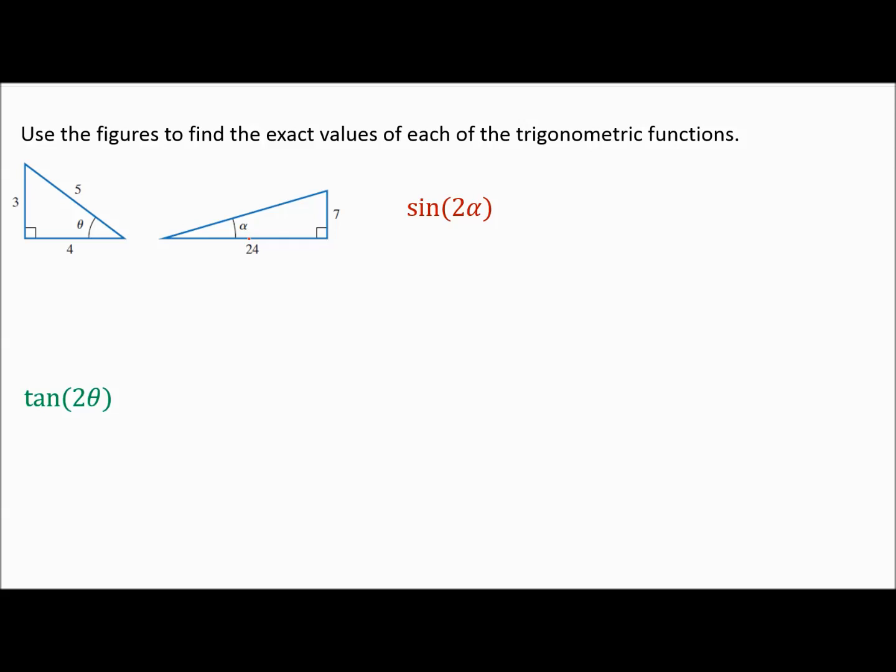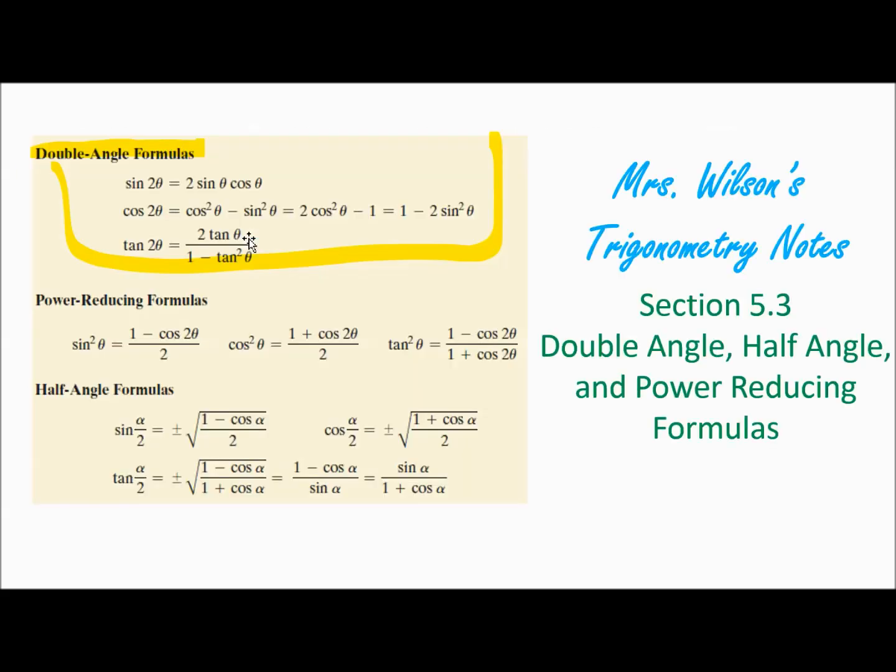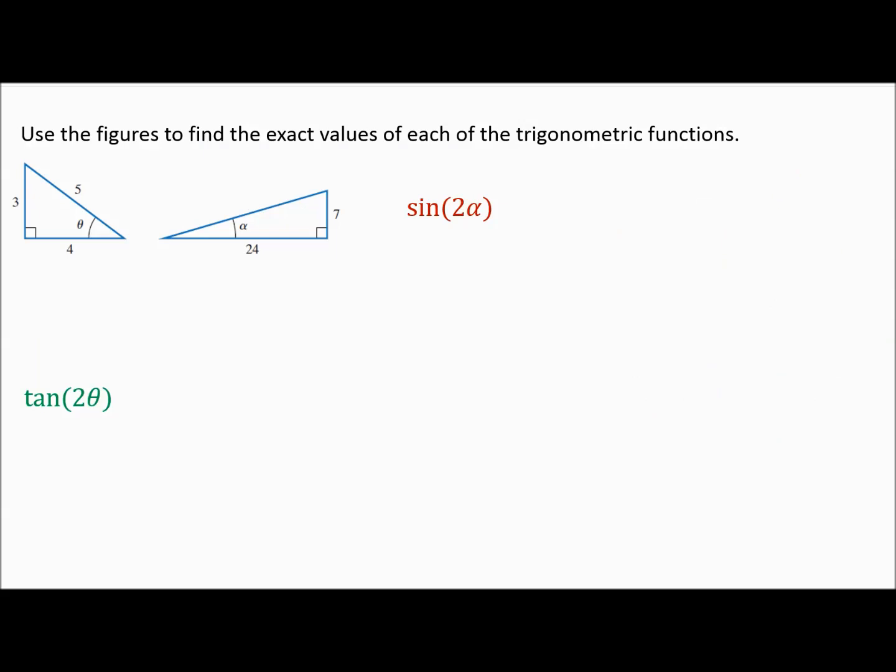So you may remember the formula. I could always go back and show you right here, okay? Sine of 2 theta is 2 sine of theta times cosine of theta. So when we go back to our problem, I'm going to rewrite the sine of 2 alpha using my formula as 2 sine of alpha cosine of alpha. And then I'm going to use my figure to actually calculate the sine of alpha and the cosine of alpha. So look at your alpha triangle. Okay, so that's the second one over here. And I'm going to have 2. Now the sine of alpha, remember the sine is opposite over hypotenuse. Well, guess what, folks?